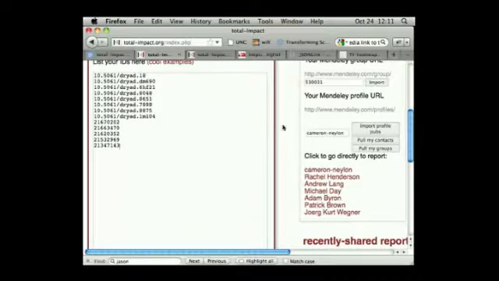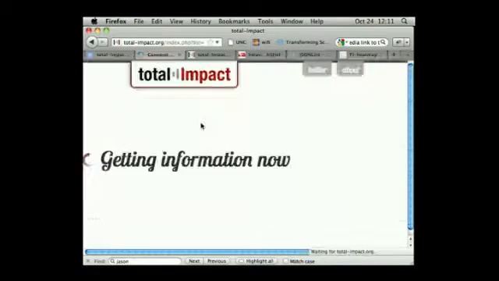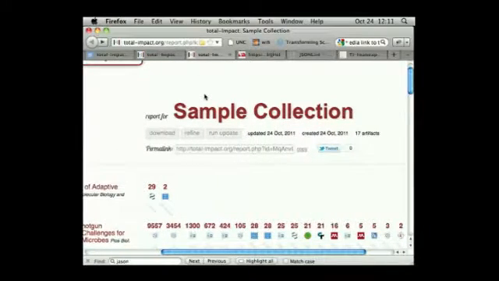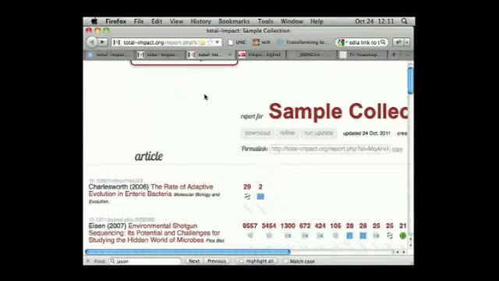So we've got our sample. Let's go ahead and run that. This takes a little bit of time. While it's cooking, I'll go ahead and look at a sample collection. Again, apologies, it's a little bit tough to see right now. This is one that we just made to show off.